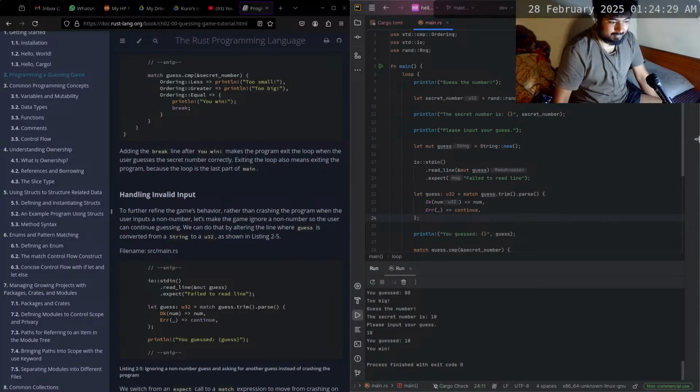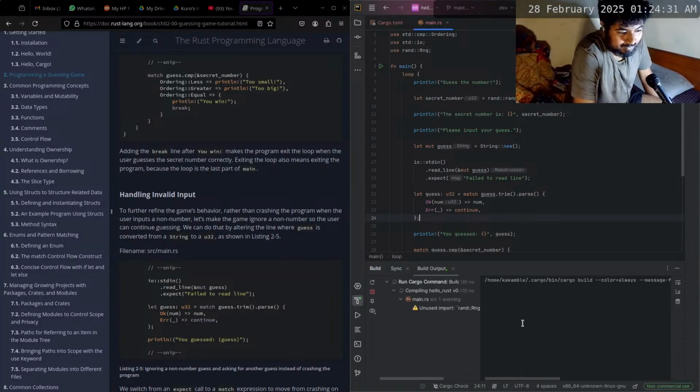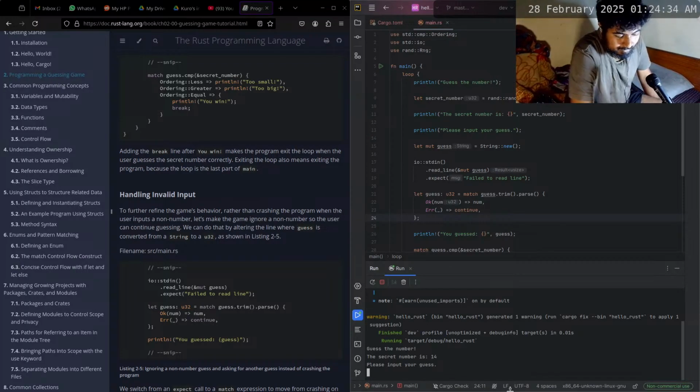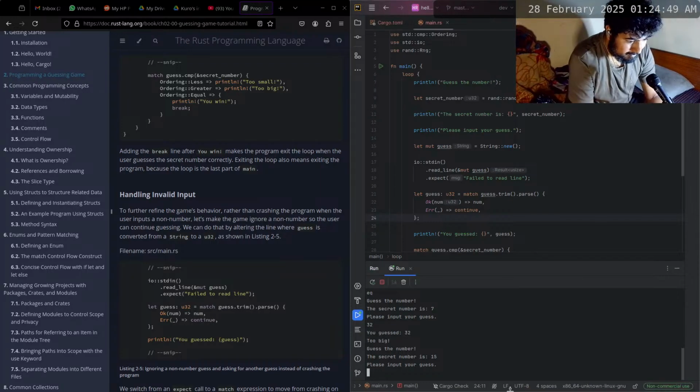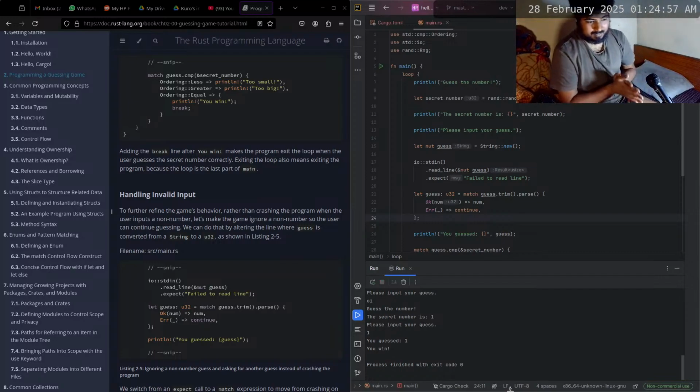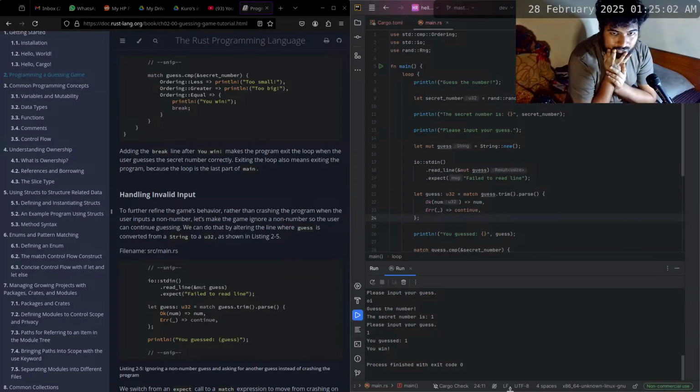So basically, when I just wrote alphabets, it just restarted the game.